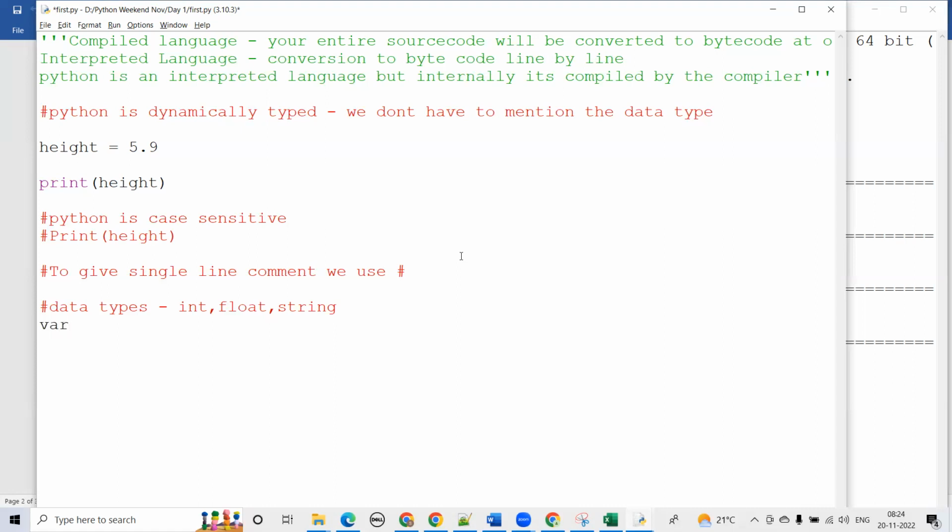Naming convention for variables in Python: if a variable has more than one word, we generally give an underscore to separate them.